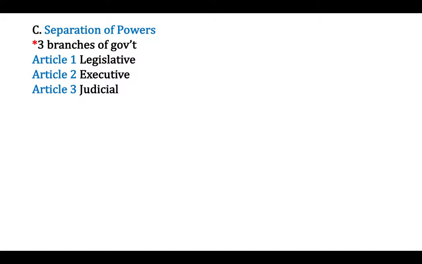The idea of separation of powers is a reflection of limited government — that we have three branches of government, and those three branches have very specific powers. In Articles 1, 2, and 3, that's where our legislative, executive, and judicial branches are discussed — their structure and their powers. Article 1 discusses Congress, and Article 1, Section 8 lists all the powers of Congress. Article 2 covers the executive branch, talking more about our president and vice president, with specific powers discussed there as well. The judicial branch has the power to interpret the law.